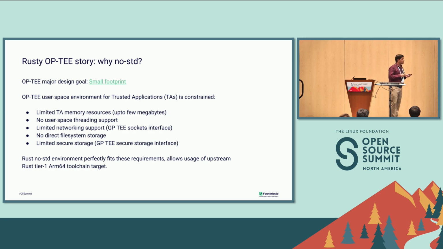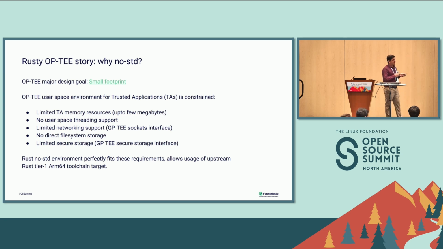And the other limitation: the OP-TEE environment is pretty constrained. We only have a few megabytes of RAM, because we allocate most of the RAM to the Linux world, and for the OP-TEE world we just carve out some memory from there. It's particularly 64 megabytes or so on most of the platforms, and that makes the memory available to trusted applications even more limited. So if you put the whole standard library in every trusted application, you can't accommodate everything in the RAM available to the secure world.